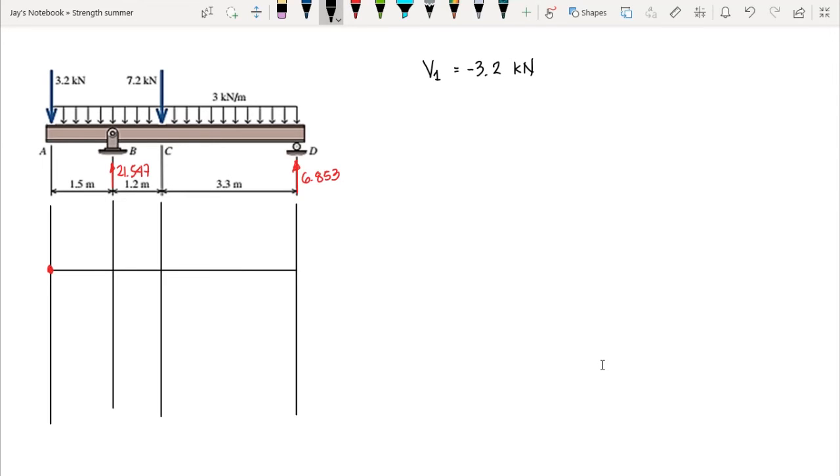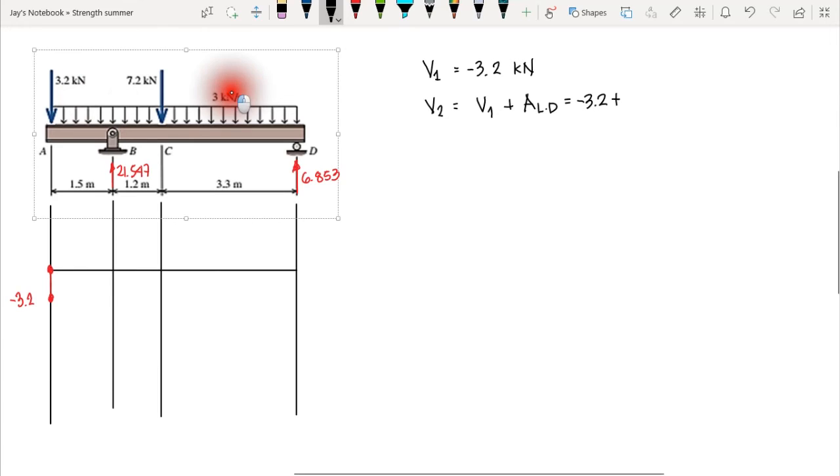Since we know that we have, that's negative 3.2 kilonewton, since we know that we have a P load that is acting downward. So therefore, from 0, we go downward, that is negative 3.2. Let's say at this point, negative 3.2. Now, in between A to B, if you want to plot our shear here at point B, we need to compute the area of our load diagram within A to B. Okay, so let's say that is the shear 2, that is equal to shear 1 plus the area of the load diagram. And this gives us our shear here, that is equal to, the first shear is negative 3.2 plus the area of the load diagram, that is 3 kilonewton. We know that this uniform load here is 3 kilonewton, and then we have the length of 1.5, and we know that it is downward, so therefore that is negative.